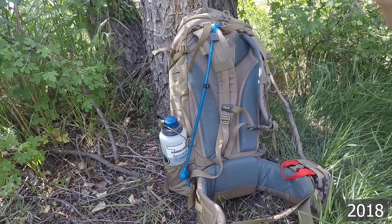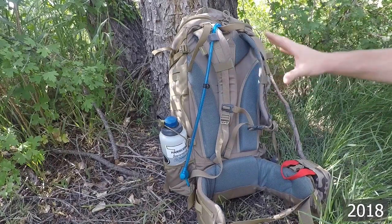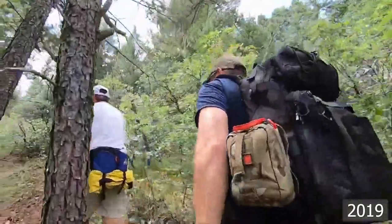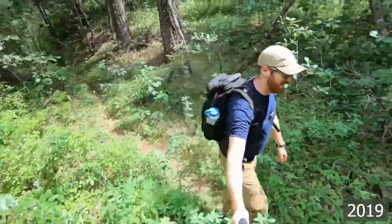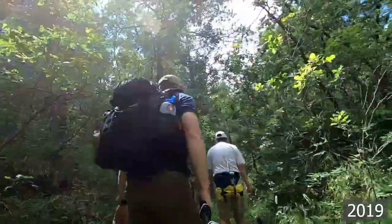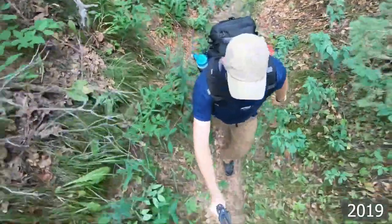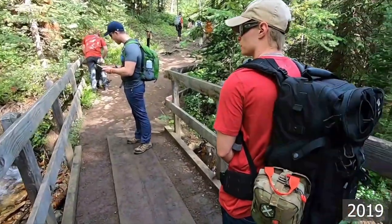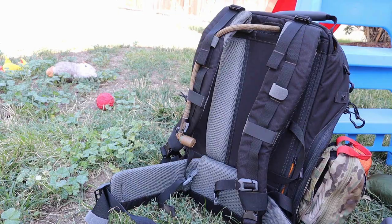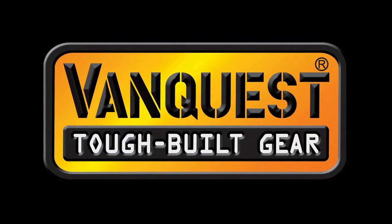Vanquest has blown it out of the park, and I would put this on par with any of the best backpacking-style backpacks I own, and they have done a fantastic job. Vanquest has definitely produced a 4-layer backpack, an awesome carry-on travel bag, go bag or get home bag, EDC, everyday carry bag, or your bomb-proof day pack, or possibly pressed into even a 1 or 2 day backpacking pack, overnight pack. And obviously Vanquest.com, and I'm a bigger guy, 6'2", 215 pounds. I have large size hands, I wear large size gloves.